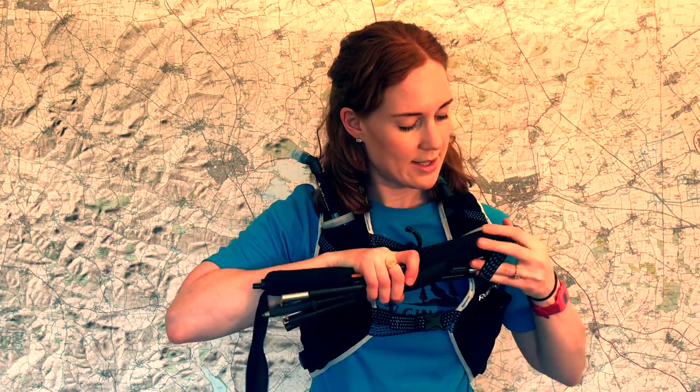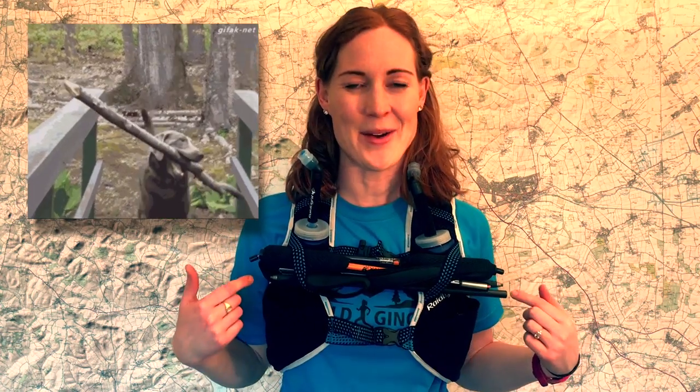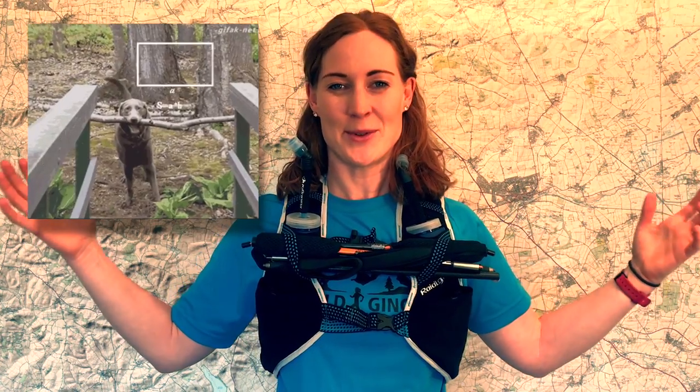I also wonder if the cinching wire might snag on brambles or tree branches. This pack also has a unique pole-carrying system — you thread the poles through two loops and run with them out to the sides, a bit like a dog with a stick in its mouth. I thought I'd bump into things but the poles are only shoulder-width so it works fine. It feels funny but is actually very comfortable.